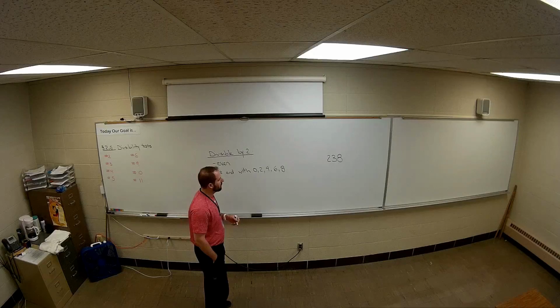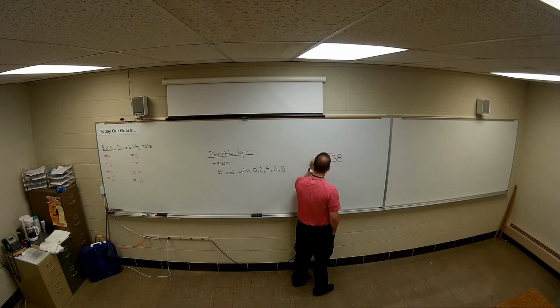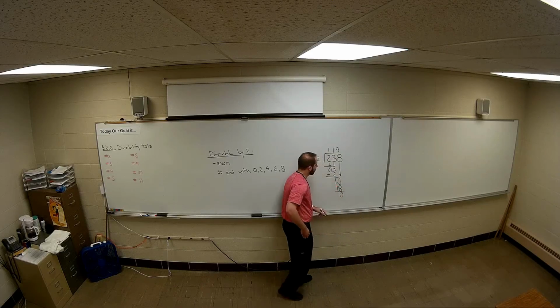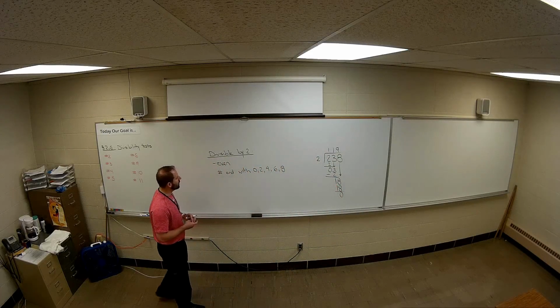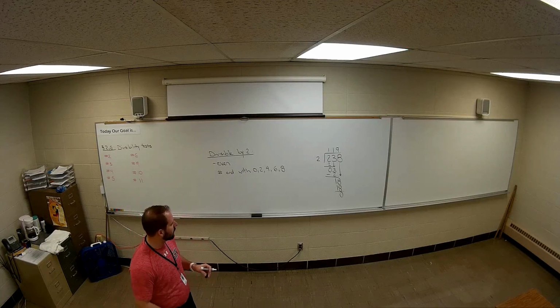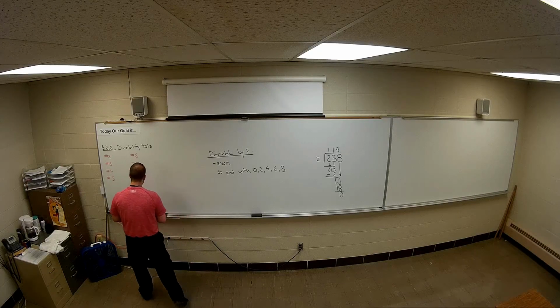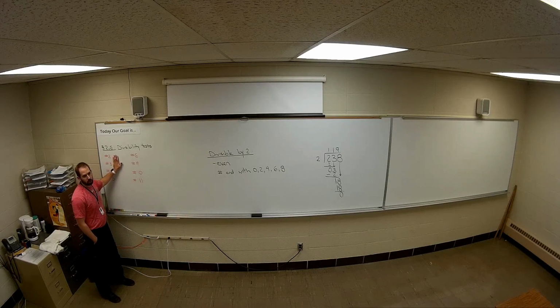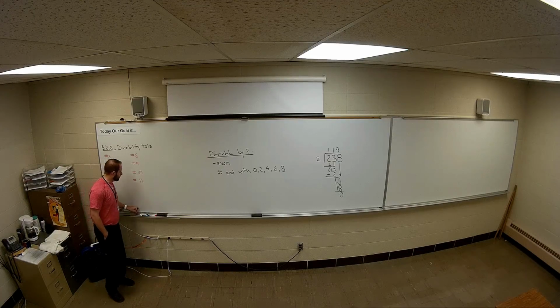Do we agree that it ends with a 0, 2, 4, 6, or 8? It's divisible by 2. What I mean by that is if you actually divide it by 2, you will not get a remainder. So 2 goes into 2 once. 2 times 1 is 2. Subtract, you get a 0, bring down the next number. 2 goes into 3 once, which is a 2. You subtract, you get 1. Bring down the 8. That's 18. 2 goes into 18 9 times perfectly, giving you a remainder of 0. And that's that whole idea. So, no matter what number you create, you can tell if it's divisible by 2 because it has to end in 0, 2, 4, 6, or 8. All right. That was one of the rules we discussed previously. Are there any questions with the number 2? All right. Let's move on to the next one.